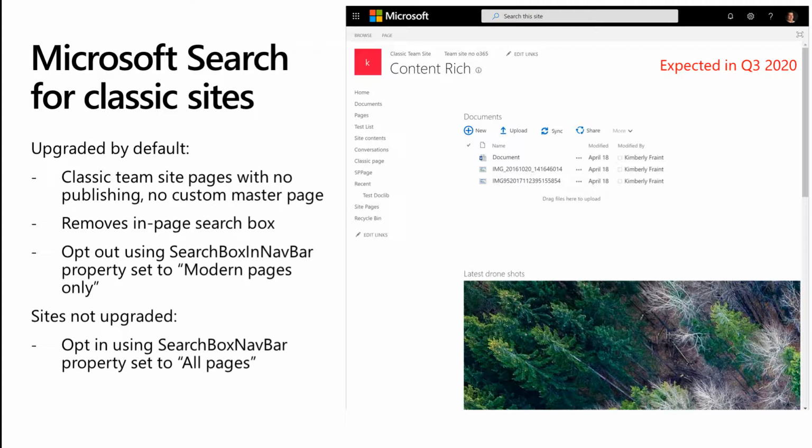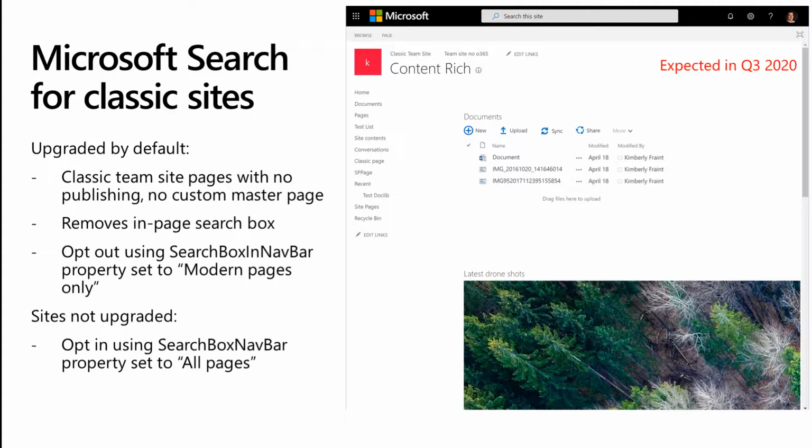We are having a little delay there with the rollout of the Microsoft search box, but we are now testing this inside Microsoft. So I expect this to roll out to targeted release in the 3rd quarter of the year, and then to broader production customers as well. So the concept here is relatively simple, but it's a little difficult to pull off.